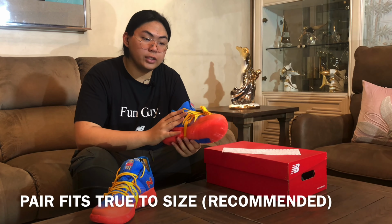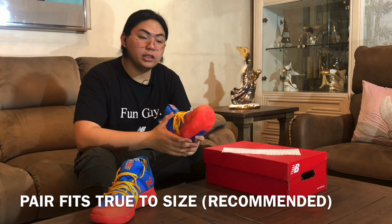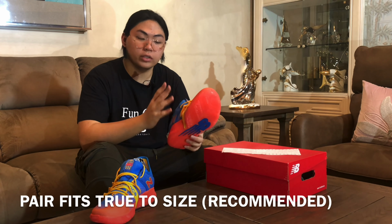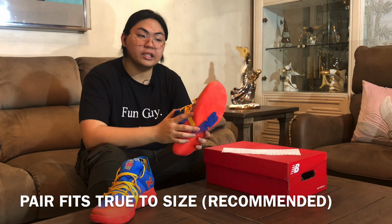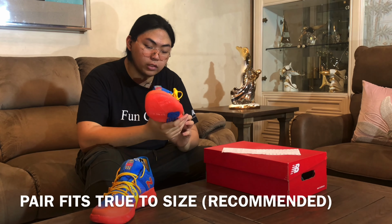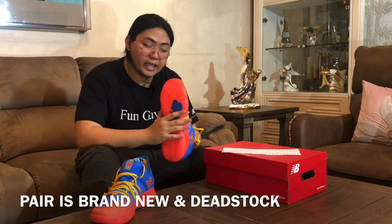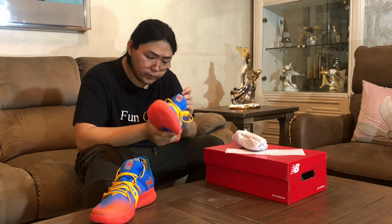This is still the factory lace, but guys, this actually fits true to size. When I went to the New Balance store, they told me to go true to size, because the first question I asked them was how the fitting was. I told them I wear size 13 to 14, and they recommended going true to size, and well enough, it's actually true to size. This one over here is a dead stock pair. I did not wear this at all yet.